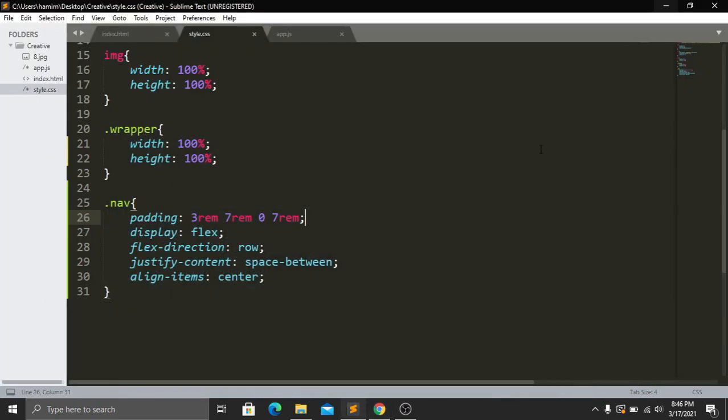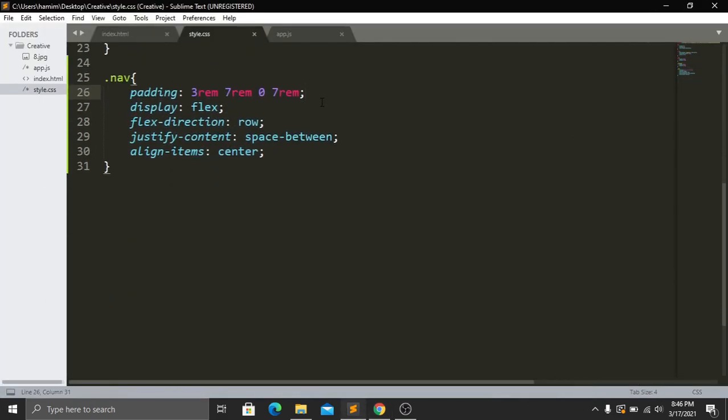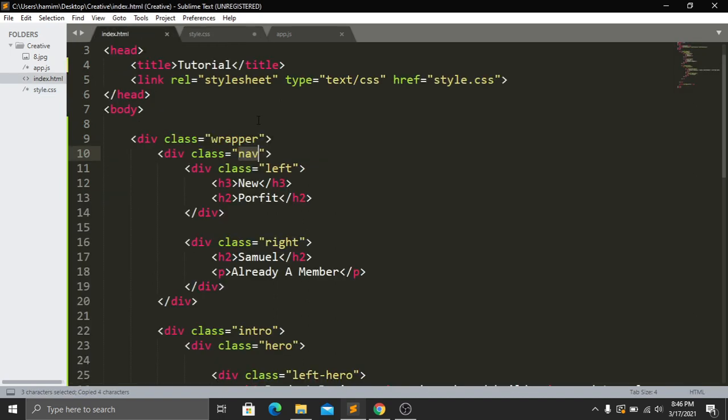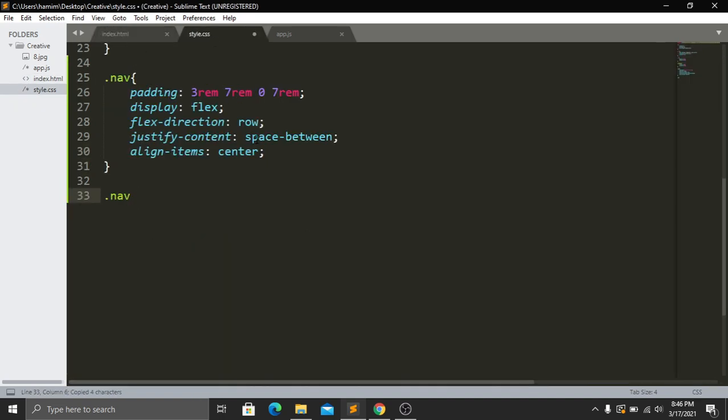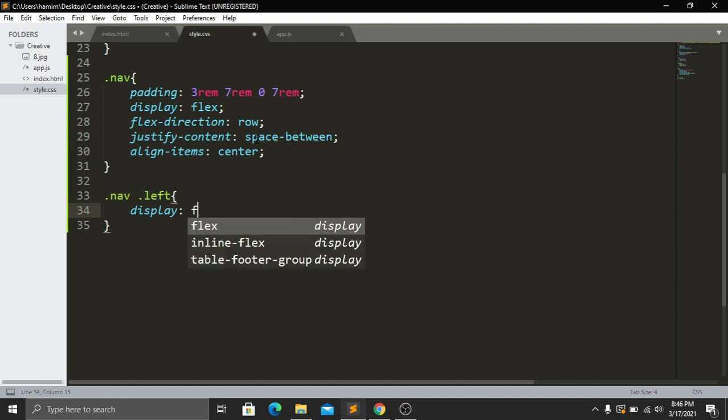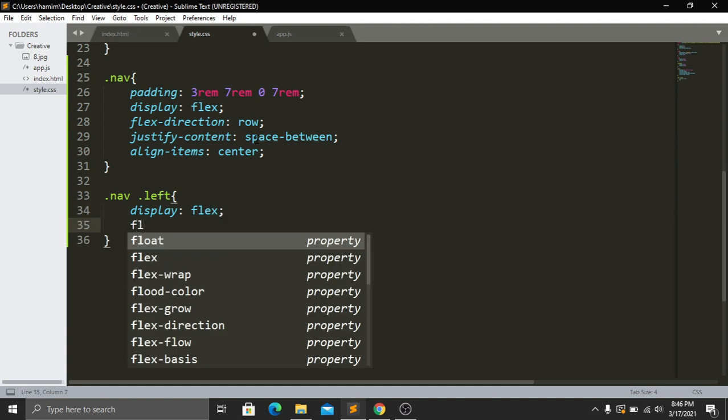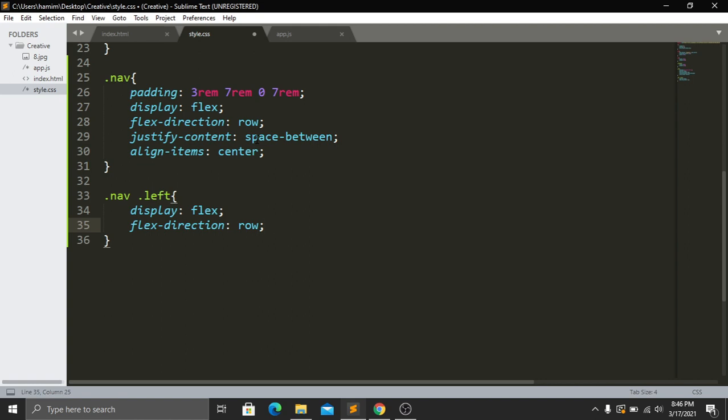So after this one, now let's go to our CSS. So first I will style our left part of the nav. So that's why I will copy this nav class from here and then paste it here. Then we have to go to our HTML, and from here copy this left class and then paste it here also. That's it. And then here we have to give a display here, and our display will be flex, and the flex direction will be row. Then justify content will be flex-start because I want to start everything from the starting position. So that's why flex-start, and align items will be also center.